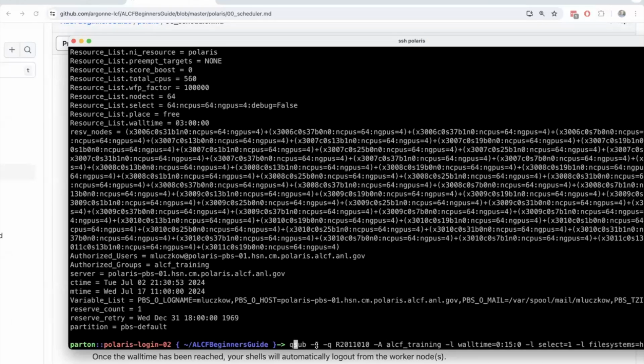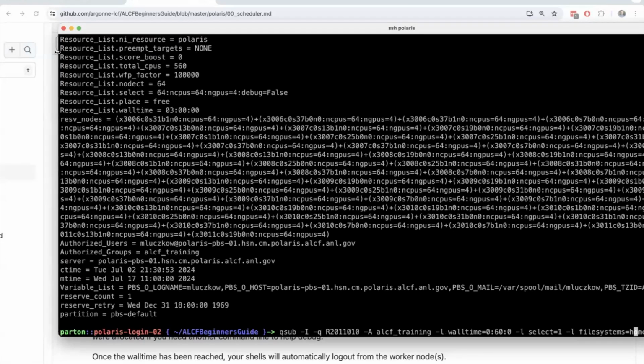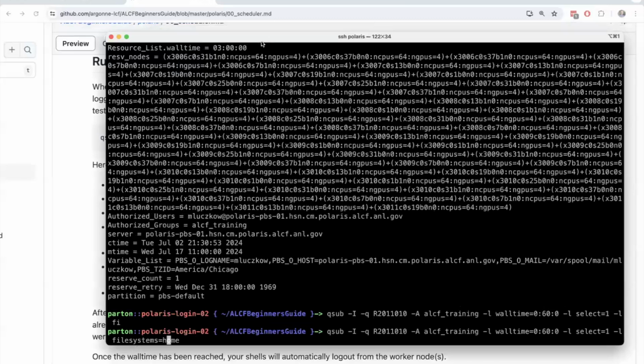So here's my interactive job. Tell it which queue I want to submit to, which project, for how long. I'm just going to say 60 minutes. I want one node. And oops, I didn't realize this was running off the screen. That was probably confusing.